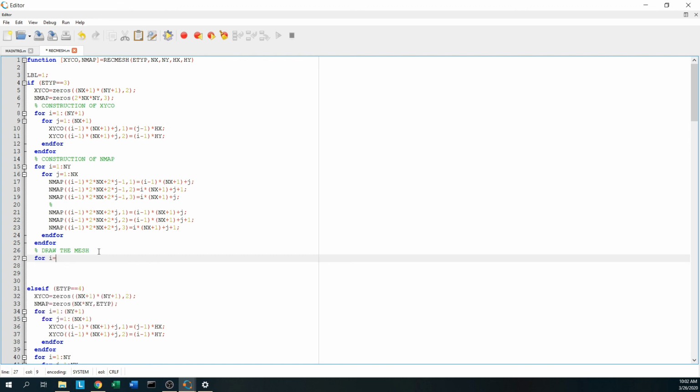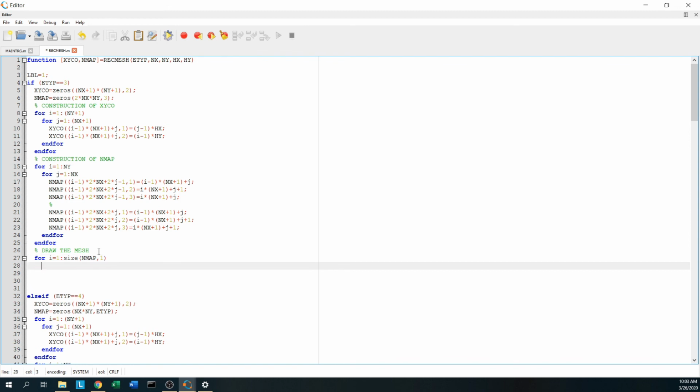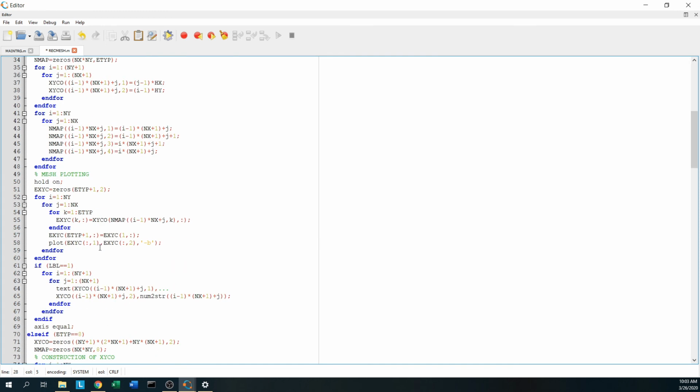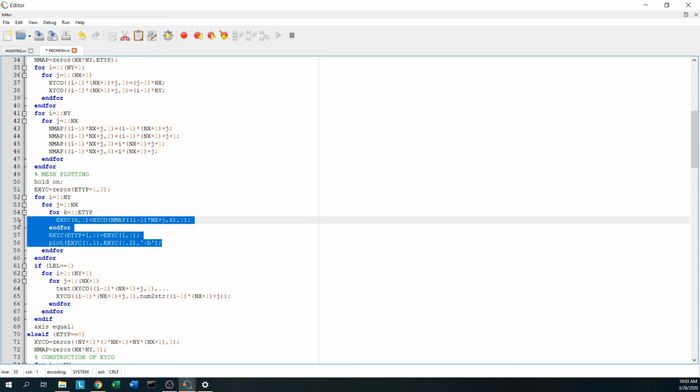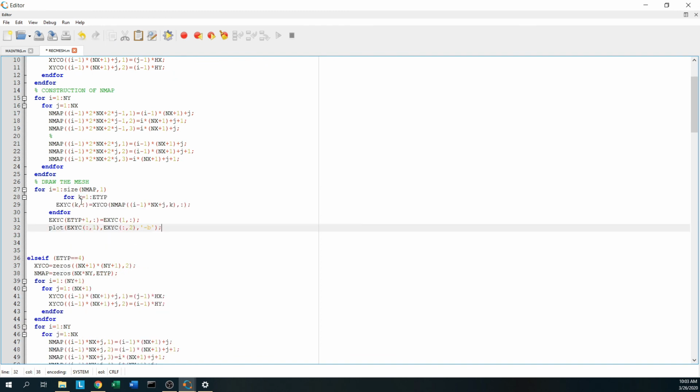For I equals to 1 to size of Nmap, which is in the first one, number of row. Number of row, identify the number of element, right? And then I will get the XY coordinates. Okay, this is a good one. You can copy from here and paste it there.